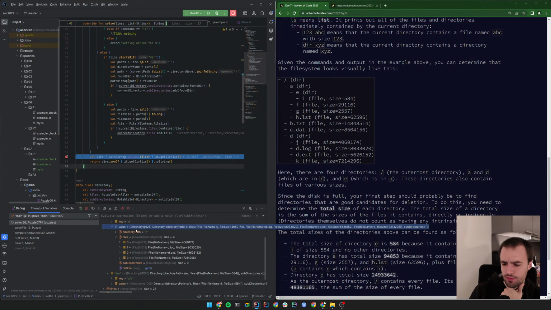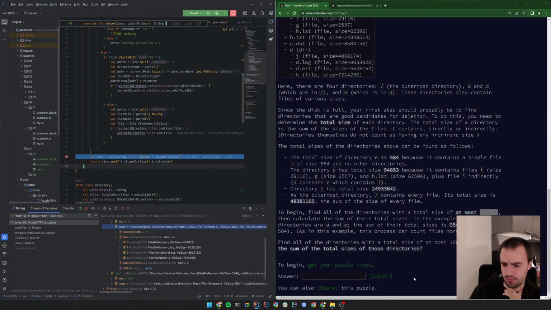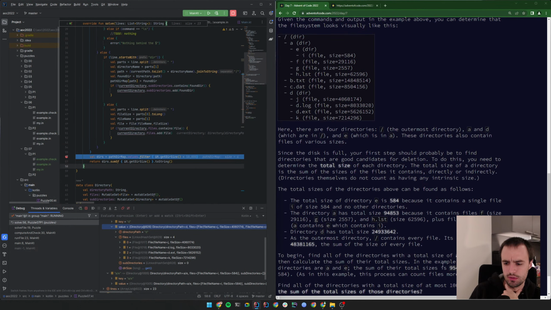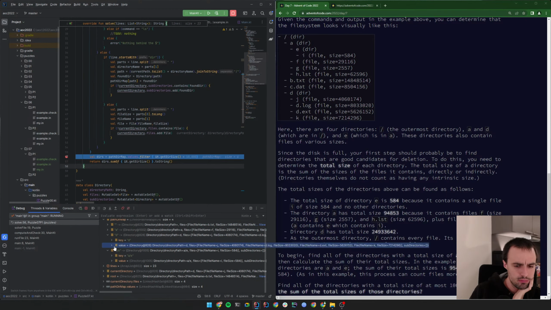So nothing from D should be included, but D is included in root, but that's fine.